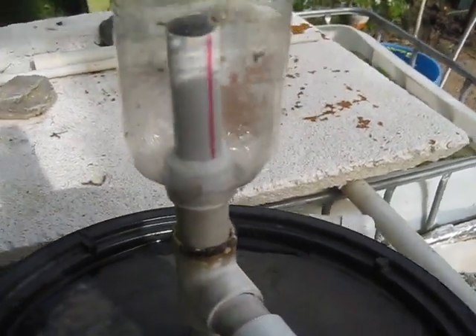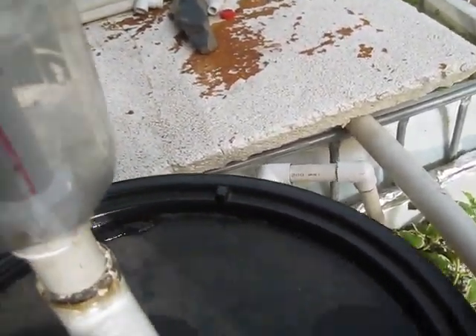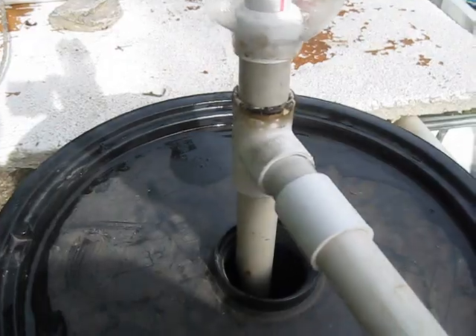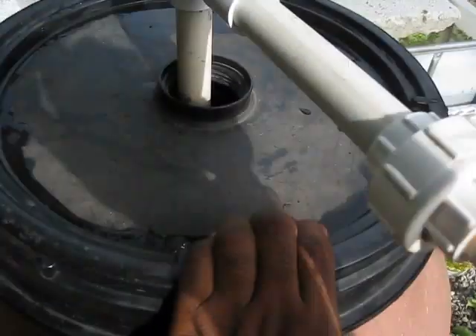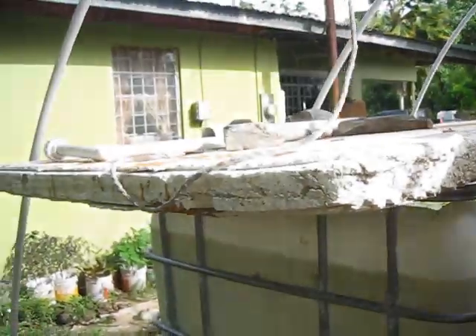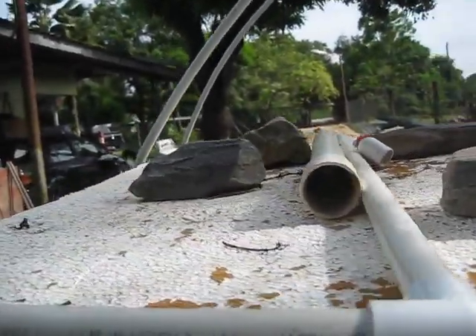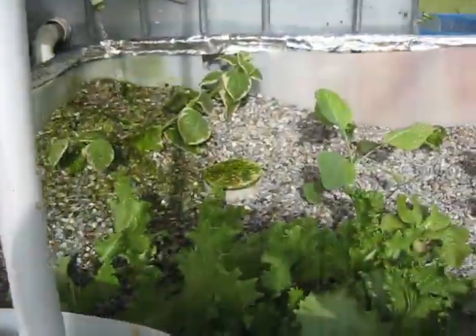What I have on top here is actually a venturi system that I've hooked up, but I condemned it about a week ago because it kept bringing back up small sediment particles from the bottom of my filter that I didn't want coming back up. I was trying to introduce some air into the system to get more beneficial bacteria growing. This is my drain-off for the filter. The fish tank cover is a piece of styrofoam that I just rest on top. I keep experimenting as I go along, trying to make my system run more efficiently.